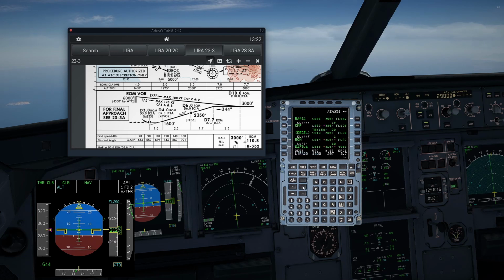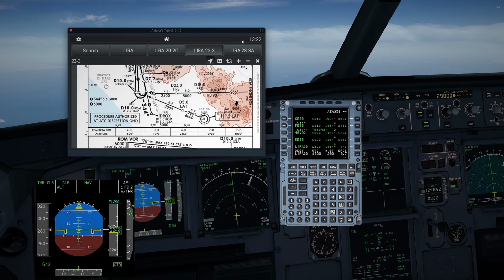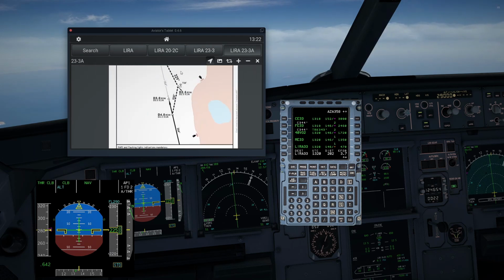I don't believe that's coded, because if that is coded, normally there's an indication of the degrees of the glide slope here, which is not there. So we'll do it manually, which anyway with the FPA mode in the Airbus is a lot more fun. It's better to do. So all we're going to have to do is to arrive over here at 3,000 feet and then start the descent in FPA minus 3.5 degrees down here, and then we'll keep that at 4 DME. We'll turn right, continue the descent, and then turn left and land.